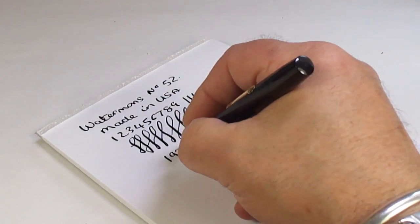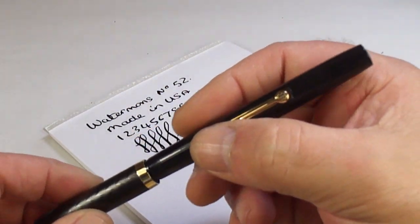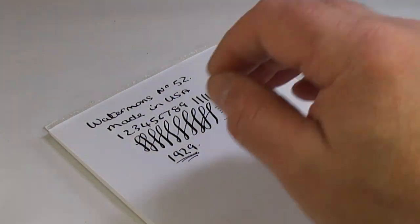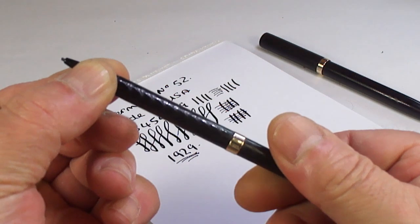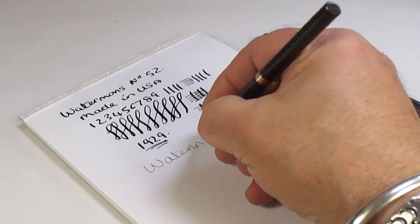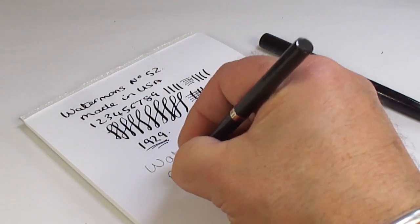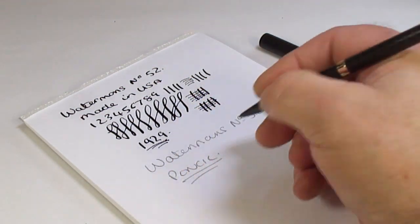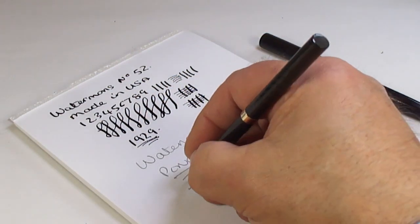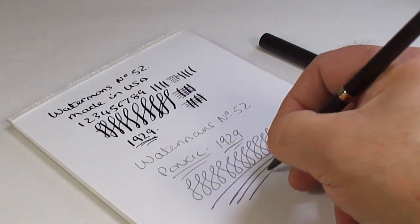Dating the pen, as we said, 1929. So writing with a flexi nib, writing very nicely indeed. And then if we bring on the pencil, let's get a little bit of lead out. So what we've got is a Watermans number 52 pencil, also dating to 1929 because of the gold band, and as you can see, in full working order.